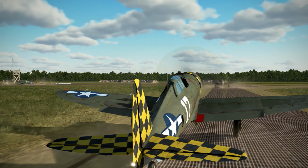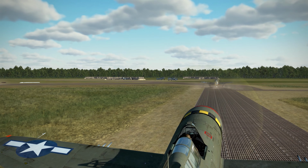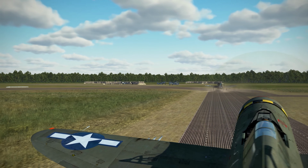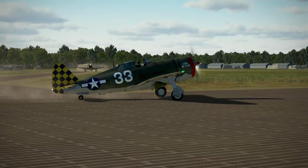I think the Focke-Wulf 190 was the one that, I forget which mission, I knocked one down. It took a hell of a time. I think I emptied the damn guns on him to see if he didn't want to go down, and finally he did.